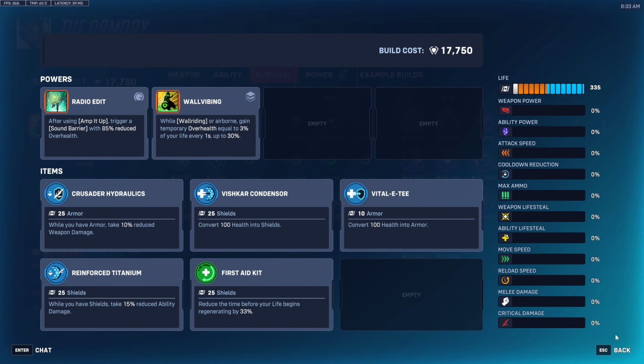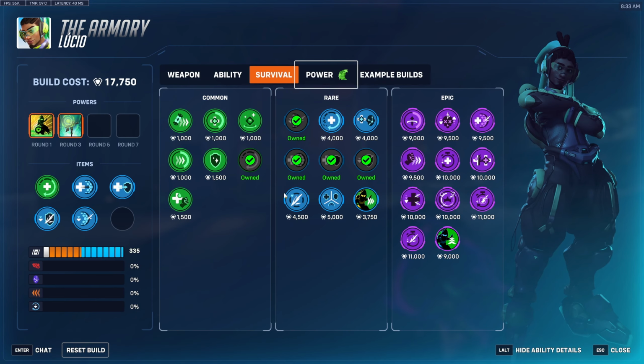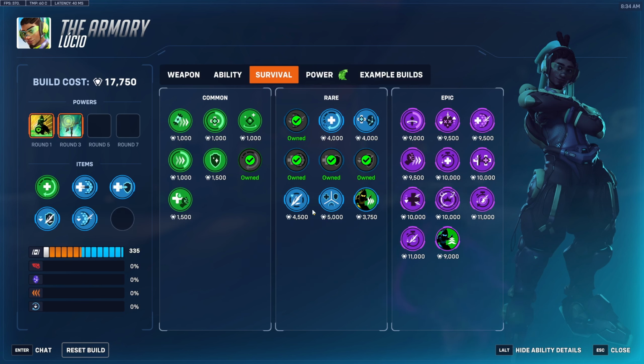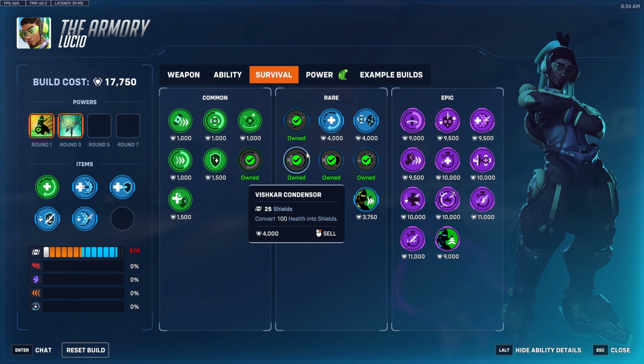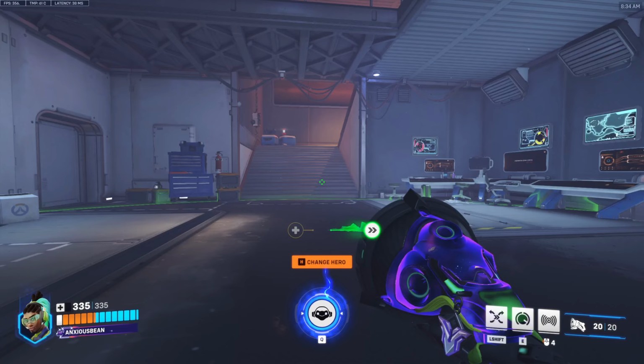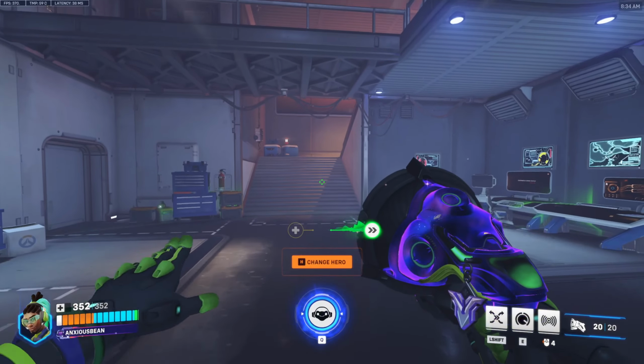Armor already has a mitigation effect, which is good by itself for shotgun heroes and low instances of damage like Soldier 76. I think Cassidy and heroes like Ashe and stuff, armor's not as good against them. But regardless, you're getting the 10% reduced weapon damage, which is huge, I think. And then you put the overhealth on top of it.